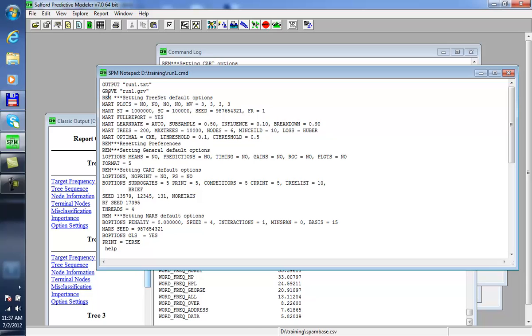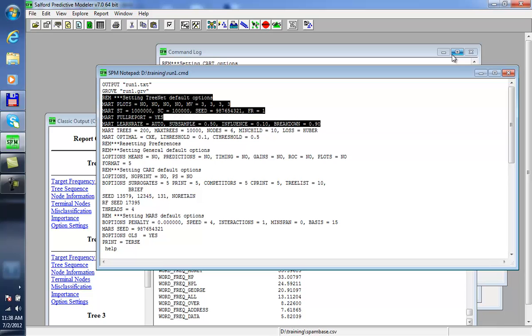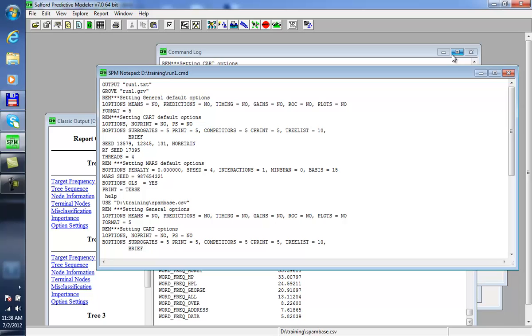I have output, I have Grove, and then there's a whole bunch of commands that, for example, in terms of setting up a CART run are not even needed. So, for example, the GUI automatically issues things that relate to some TreeNet. I can easily skip those.